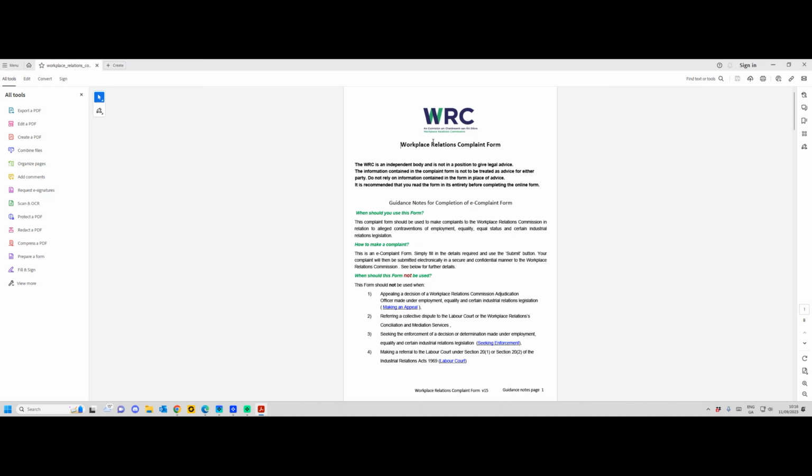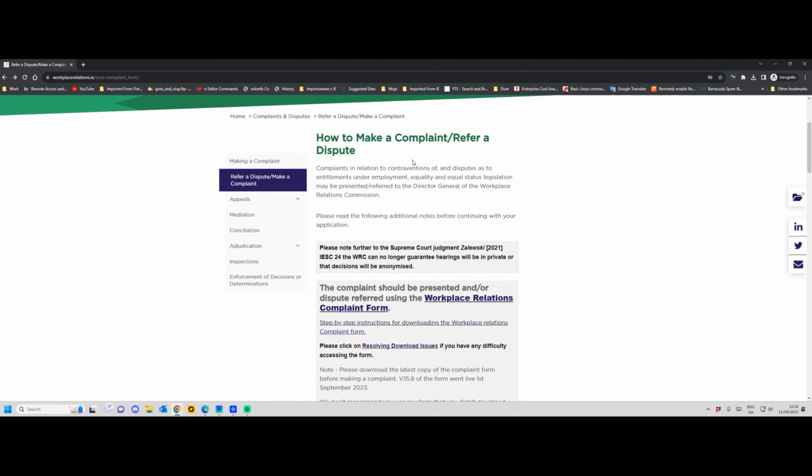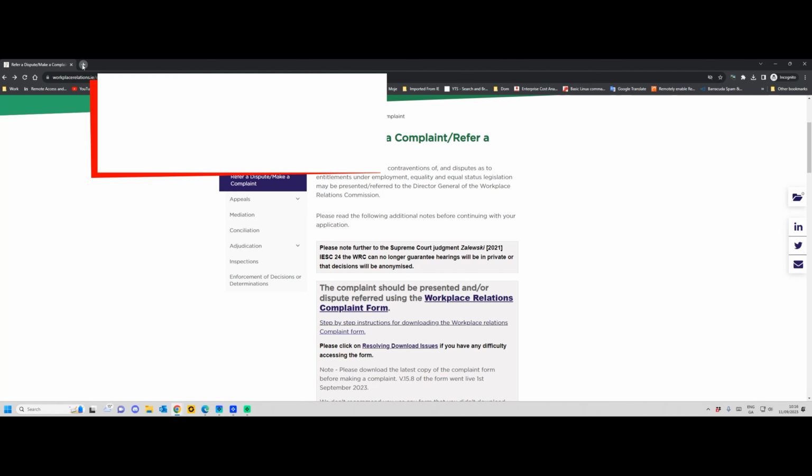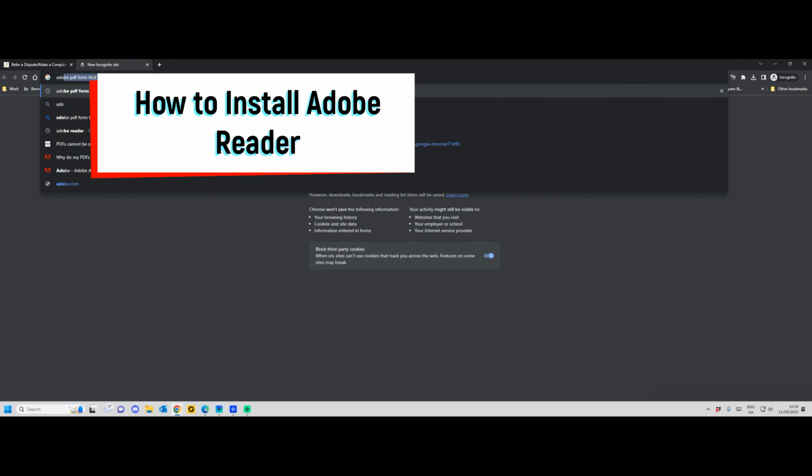As I said, this is an example form, but you might get something like that on your college or university pages, some government pages as well. This is actually a government page, so it's one of the forms that cannot be read by the Google Chrome or Edge browser. Okay, I'm just going to close this now. Of course, you have to check if you have Adobe Reader. If you don't have Adobe Reader, just Google it.